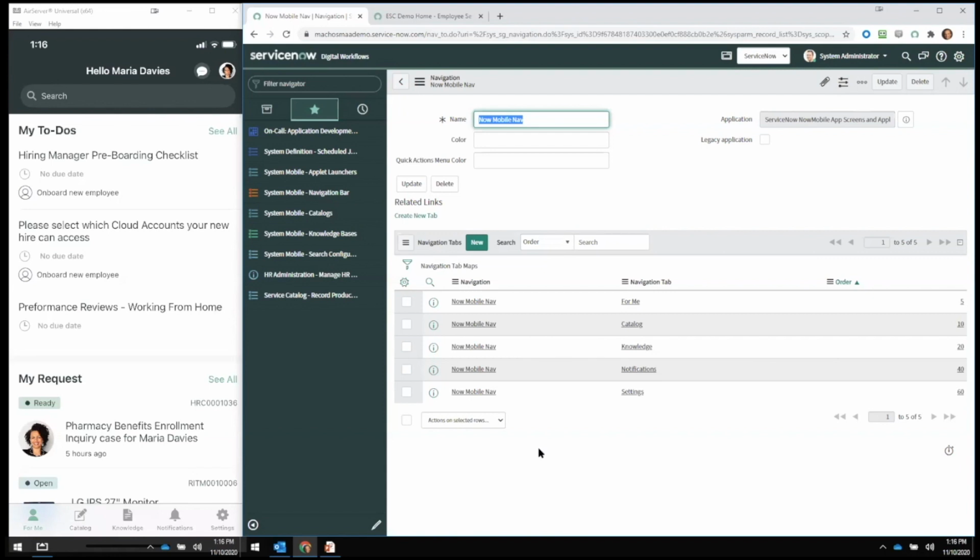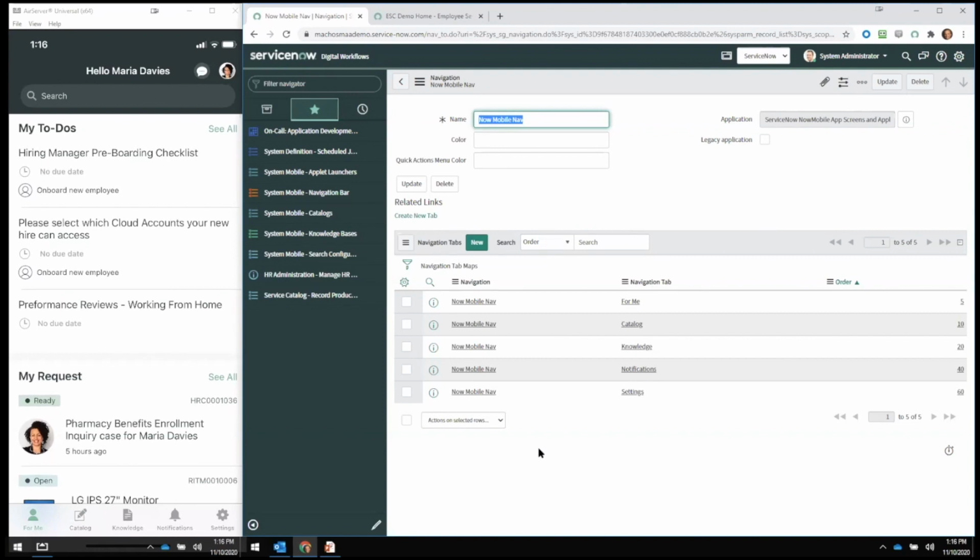And obviously, when you start talking about those sorts of activities, being able to do that from a mobile device is key, because if somebody's going to do a health verification at home before they come into the office, it probably makes sense for them to do that on their phone. And with the Safe Workplace apps, we deliver the mobile experience out of the box. So if you're using Safe Workplace as an example, and you want to roll out Now Mobile, you can just add it as a tab here.